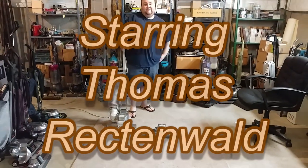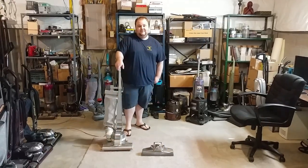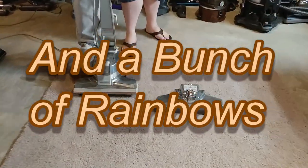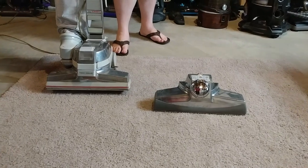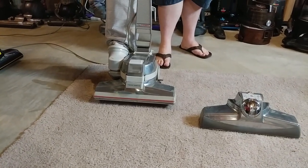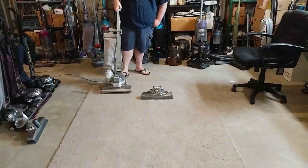He has not run his G3 since I took care of most of that rear end. But we got a Centria 1 with the stiff oblique, and that'll drive a little different than the original G3, with the chevron brush roll. All right, so take it away, Thomas, and tell me what you think. They are going to drive a little differently.